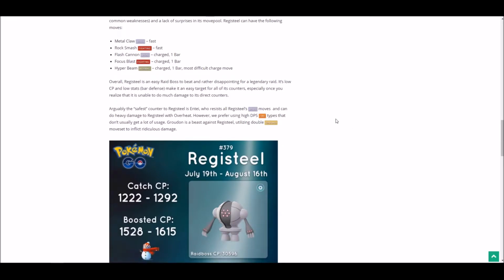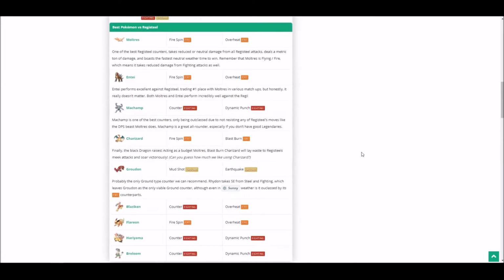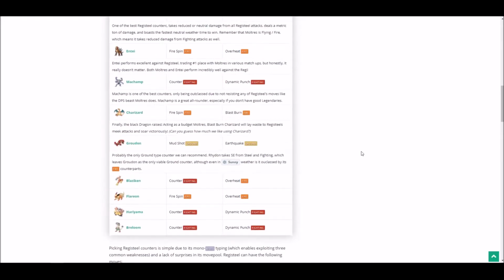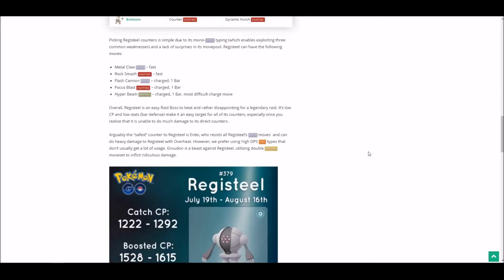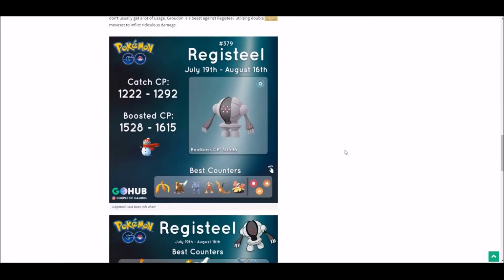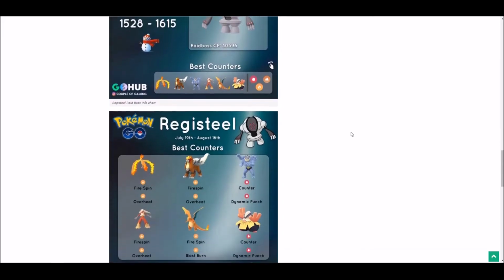It doesn't deal much damage to you, so it's pretty good. Easy to kill, I reckon. What I think most people would have is a lot of Groudons and Machamps, so just go ahead and use those. That's just the info. This is just an image here summarizing the best counters.